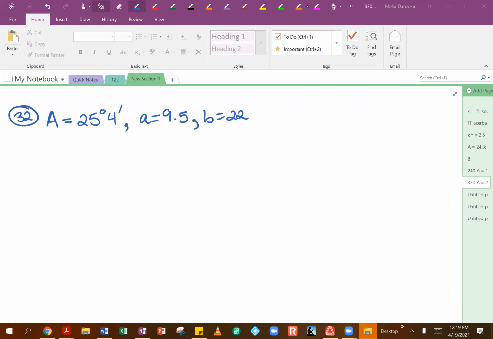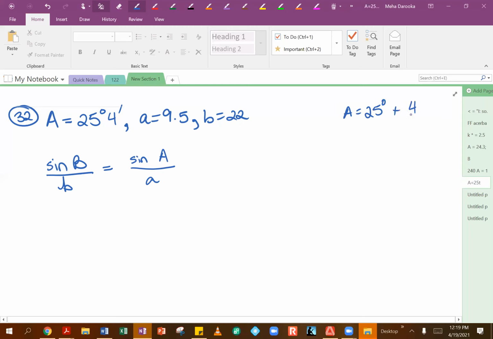So guys, here you can see, since we have angle A, side A, and side B, we can actually start by finding angle B again, because we have every other piece of information that we need. So you can again do sine of B over... Wouldn't you want to convert A first? Do you guys want to convert A into degrees? Because if you want to do that, you will need to do 25 degrees plus 4 over 60 and convert that into degrees. I'm actually going to leave it with 25 degrees and 4 minutes.